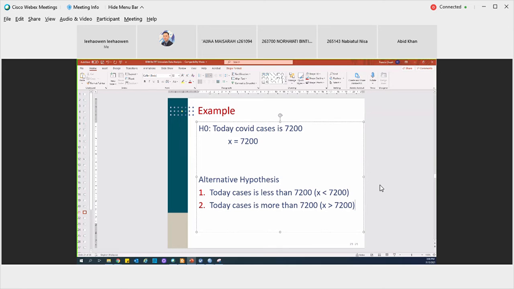Atira said no case for today. Amirul said case is decreasing. Cheng Yat said today case is not 7,200. So no case today, Atira, kita letak di bawah lah, kurang daripada 7,200. So another answer by Cheng Yat. Now, there are three possible answers. Which one do you think is the best? Mana satu yang terbaik untuk menjadi alternatif kepada yang ni?